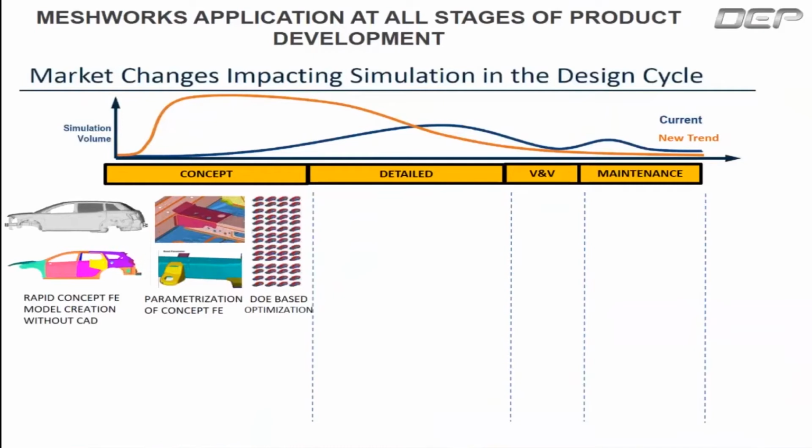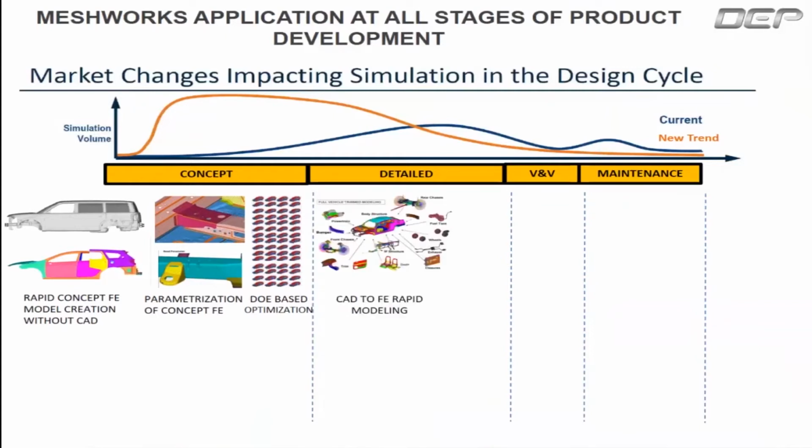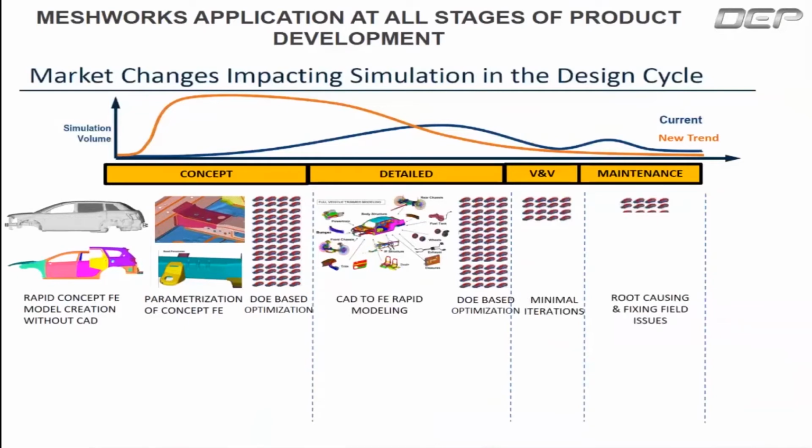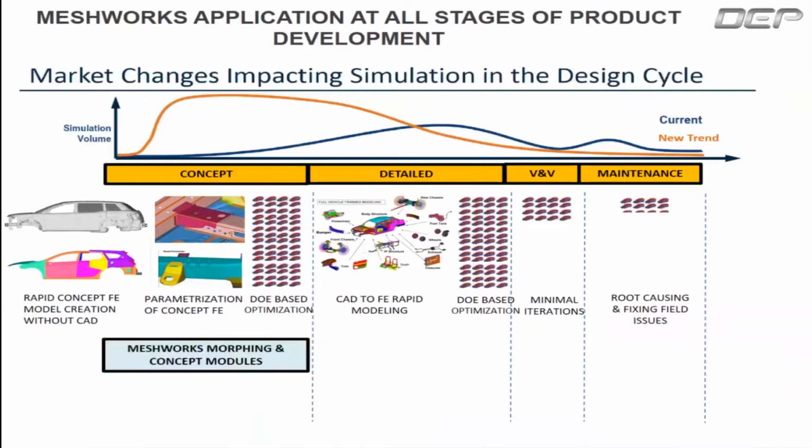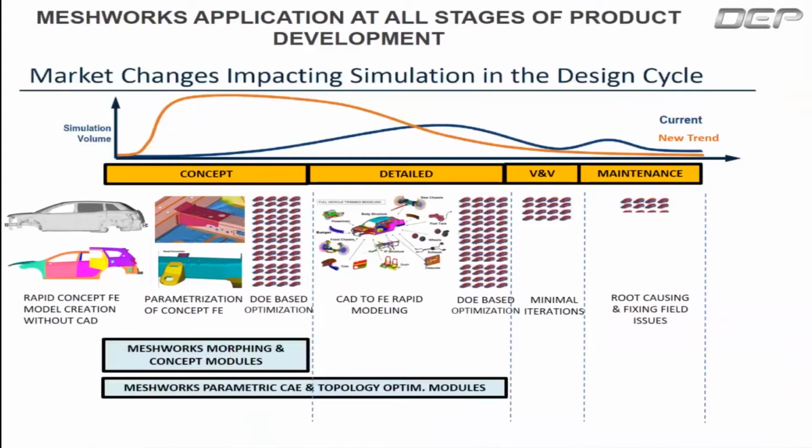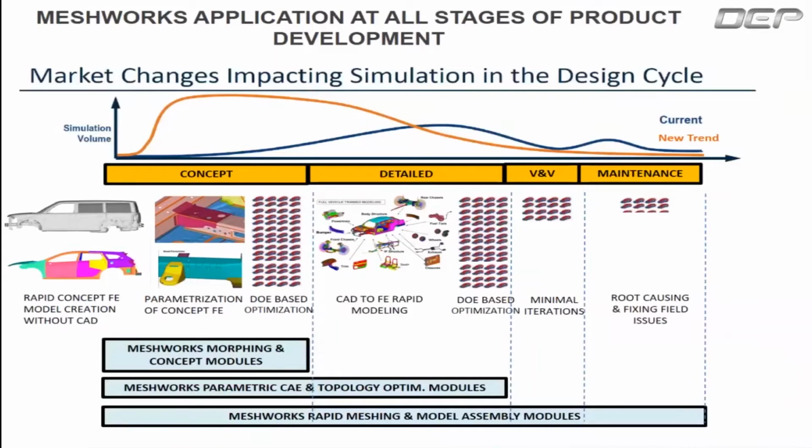database, and then you can build your concepts and perform all the parameterization plus the DOE studies in the conceptual stage itself. So by the time you cross the concept, your design will be like 90-95% frozen. So our effort on the last stage of virtual validation will be much, much lesser as compared to the current trend. And these are the modules which will be handy to you when you work at different stages.